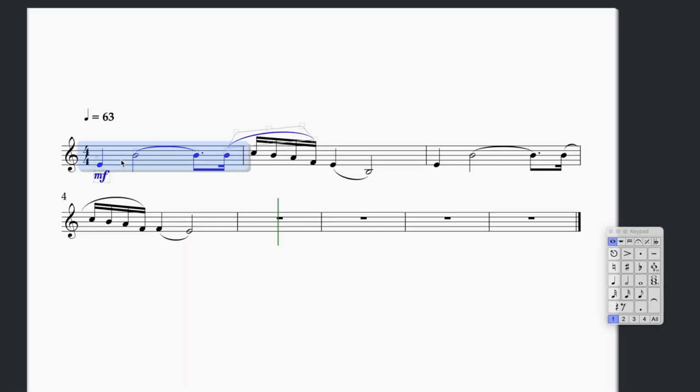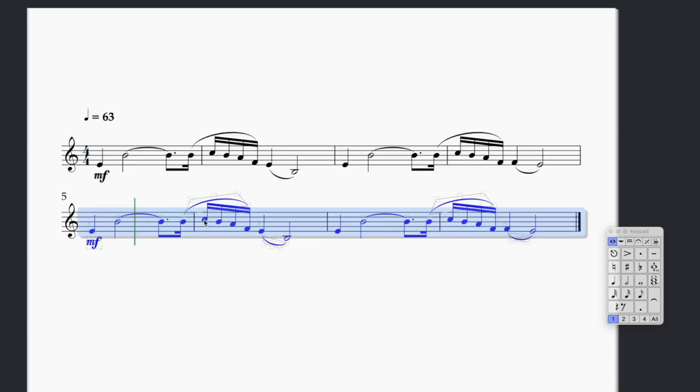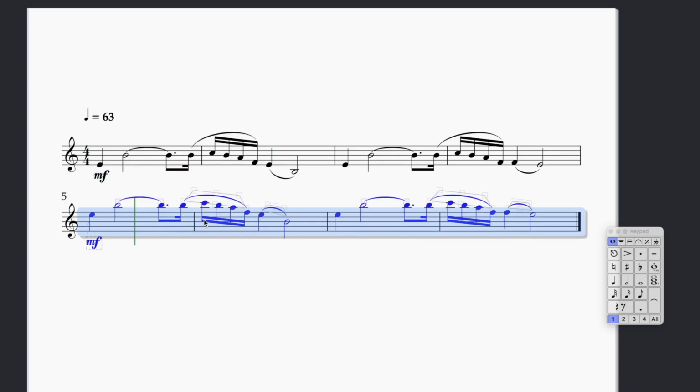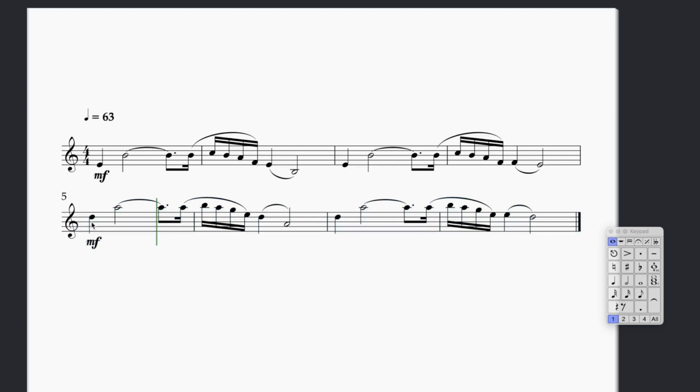Now let's do the exact same thing. This time, instead of doing a sequence down by an octave, let's do it up by... But we don't want to keep the same octave, right? So maybe we'll go up by a major 7, right? But we want to keep the same exact intervals. We want to keep the chromatic sequence.